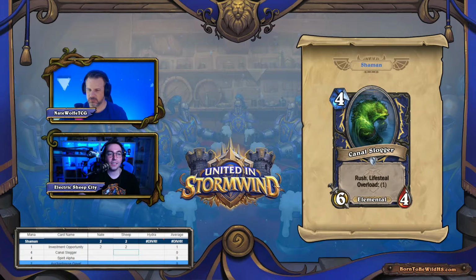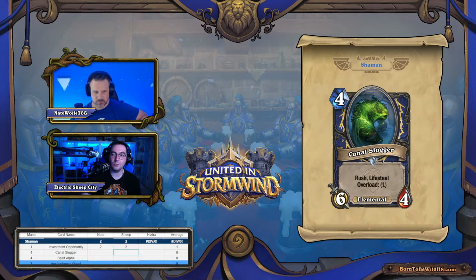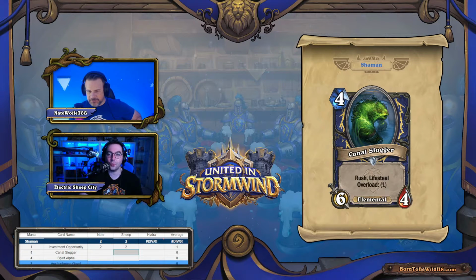So Canal Slogger, it's definitely gonna make the cut in most things. I don't know if I quite want to give it a 5, just because I don't think that in Wild in particular it's going to be meta defining, but we're gonna play it. And it's probably gonna be nerfed, but for standard. So I'm gonna go 4. But it's a super strong 4 for me.